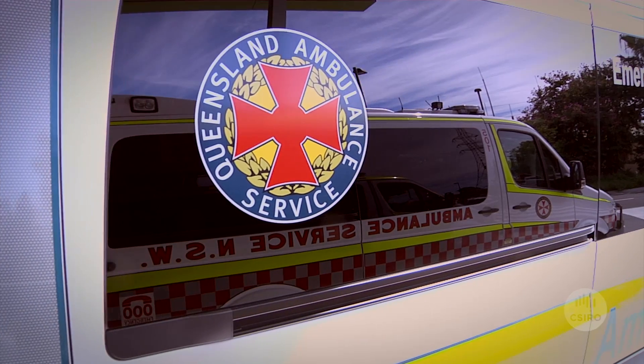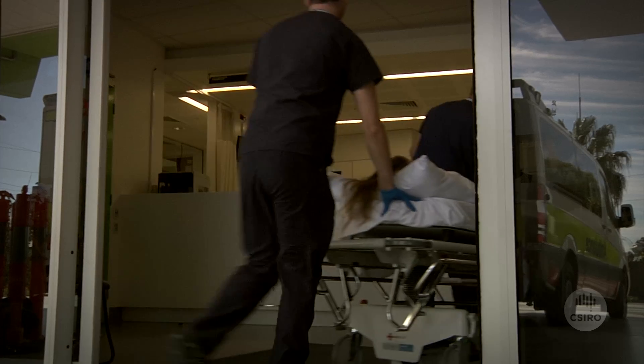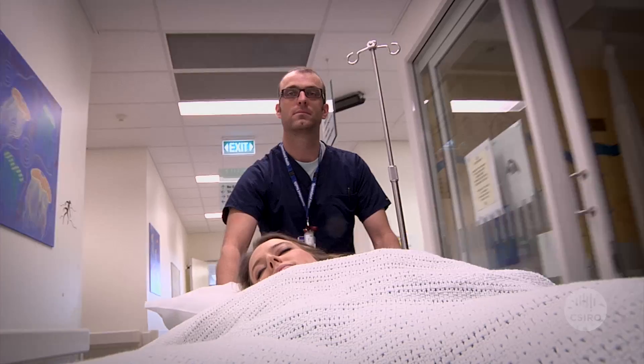We know today that there are 12 people coming in with broken arms and legs. Only one of them has come in to date, but we know there are another 11 out there. So what we've been able to do is set aside emergency theatre time for these people already — we know that they're coming and we know we can treat them.